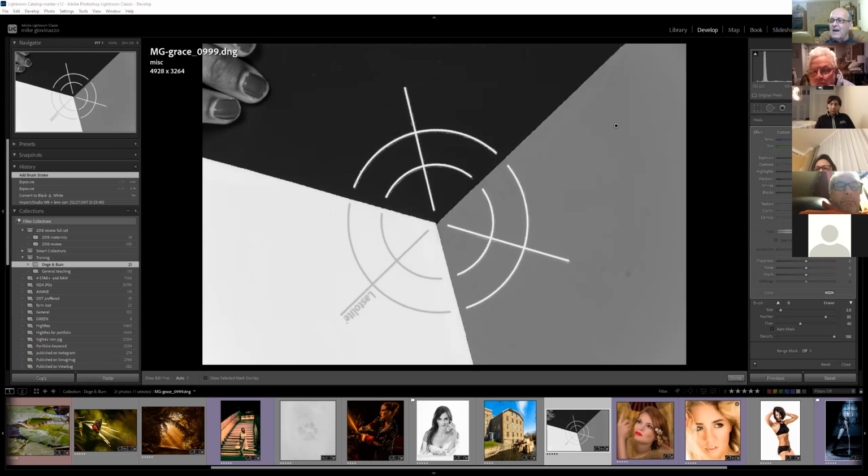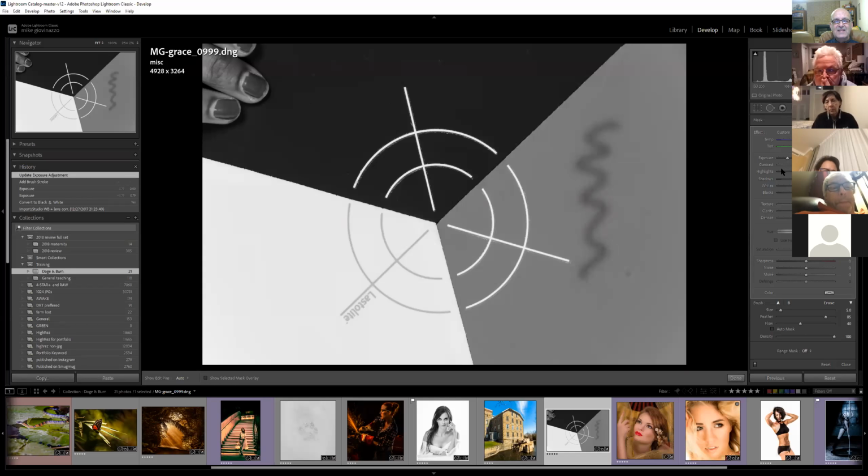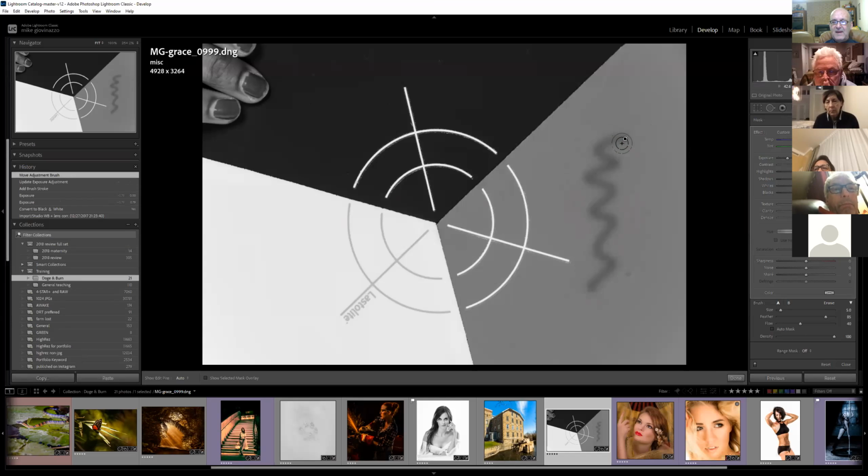All right. So these sliders essentially are saying do nothing, do nothing, do nothing, do nothing. I still have an area that I painted, but if I take that area and make it very bright, you can see where I painted. Or if I make it very dark, you can see where I painted. So all I did is paint an area, but what happens to the area is left to be determined by these sliders. So these sliders determine what's going to happen either before the fact or after the fact. Let me just get rid of this. This is called an edit dot, and it just lets me affect the area I painted. I'm just going to delete it.